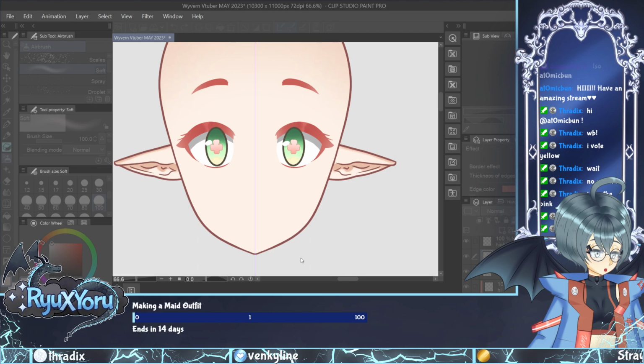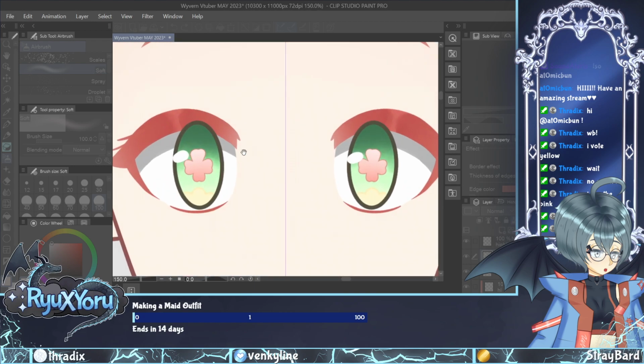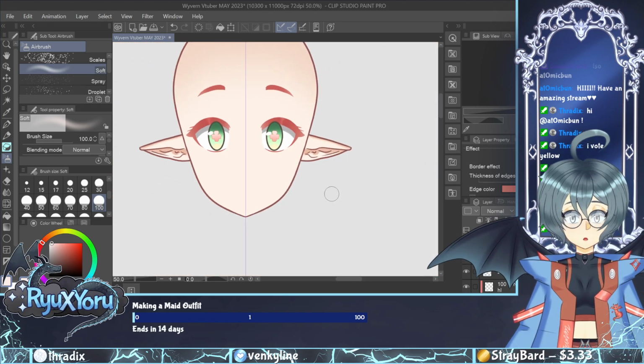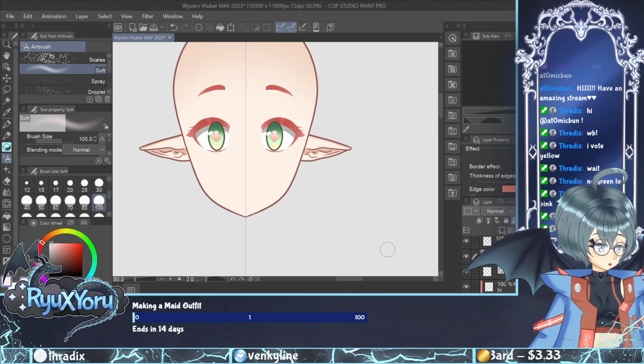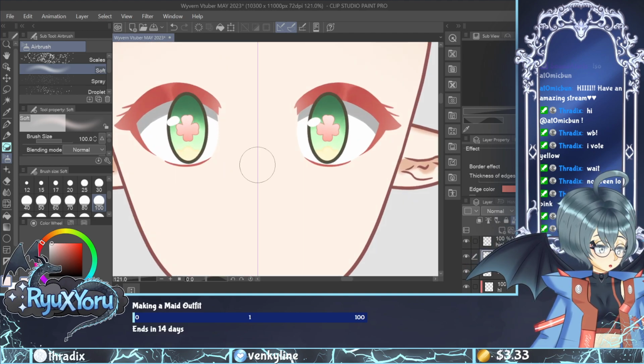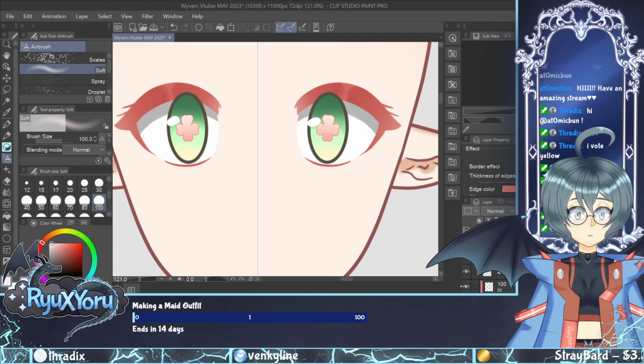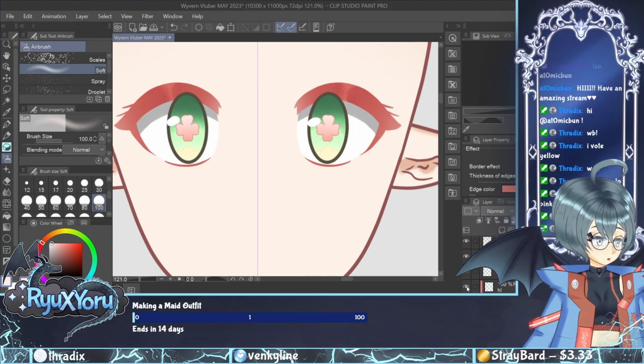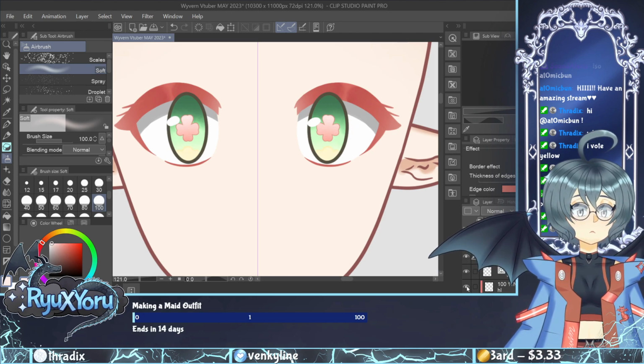Make it more saturated as well. What do y'all think? With the yellow?